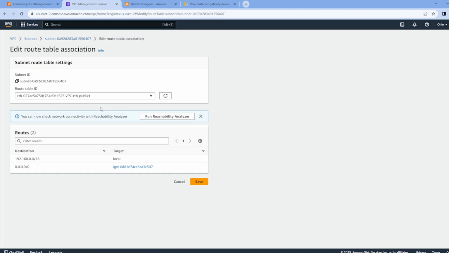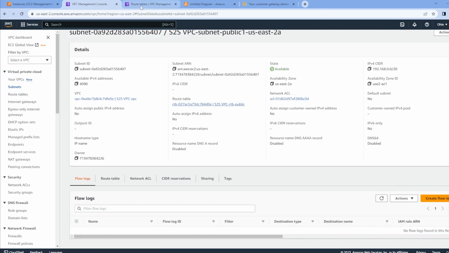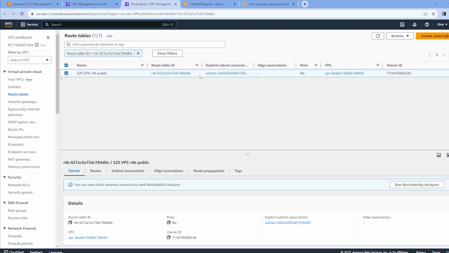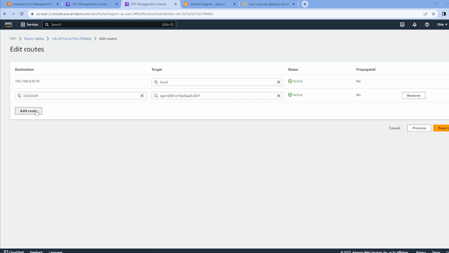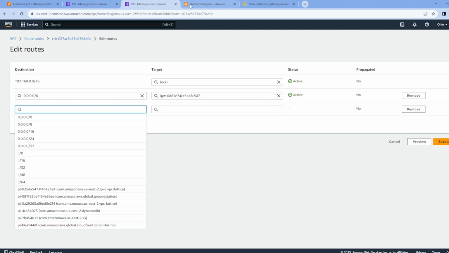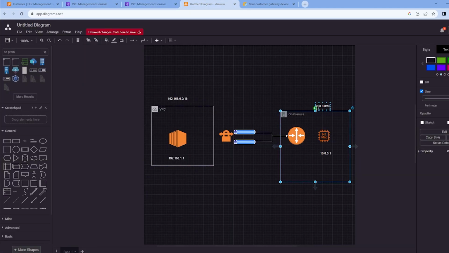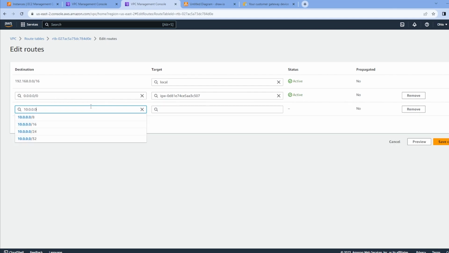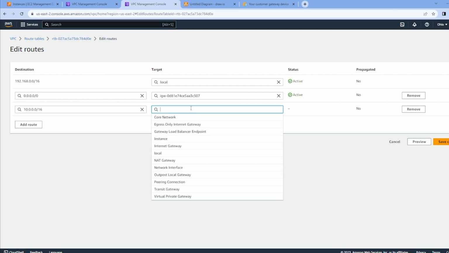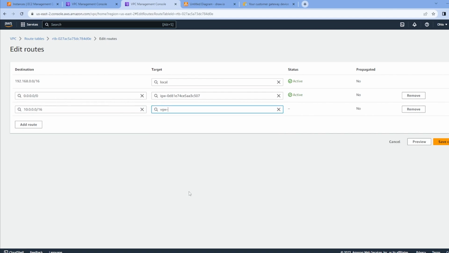If you would like to take a look at exactly what it's trying to do, you have to actually click on the route table. And then once it opens up that route table, you can click on routes, edit routes, and this is where you can add traffic. So in our diagram, we have the 10.0.0.0/16 network. And right now, I'm just showing you an example of what it should look like. The target should be a virtual private gateway, which is going to be your site-to-site VPN. The reason why it didn't populate is because we did not create a site-to-site VPN yet.